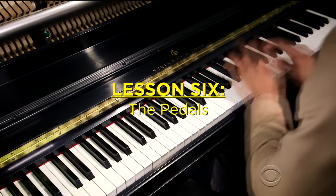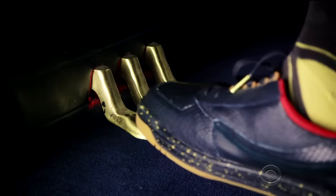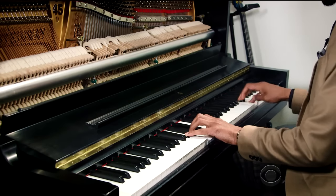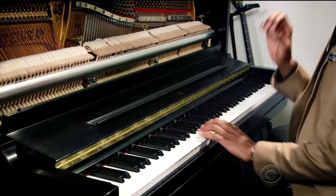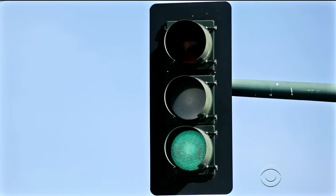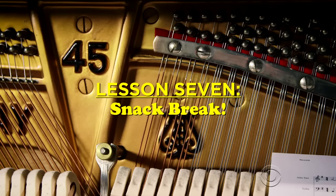Lesson 6, the pedals. To master the piano, you've gotta know the pedals. It's the piano you play with your feet. Let's take a look. There's soften. And sustain. And if you can figure out what that third pedal does, bruh, please do let me know. Lesson 7, snack break.